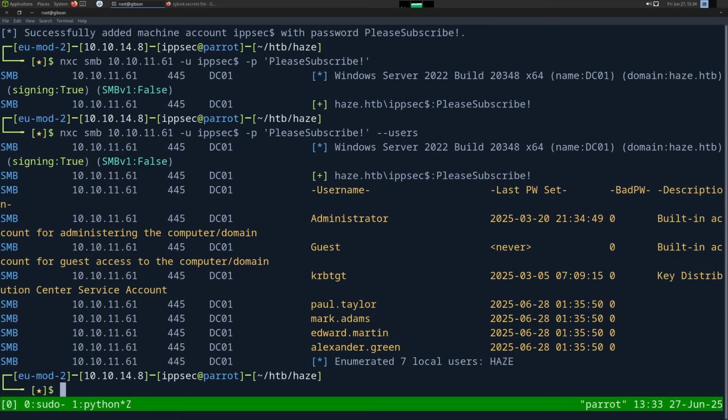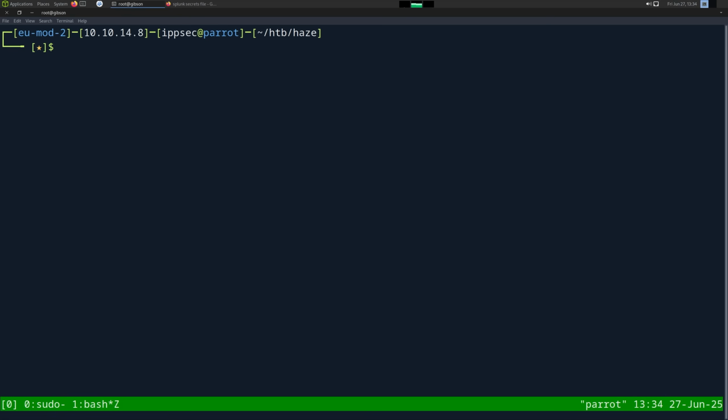So now that we have this, I'm going to get a TGT, and then we'll use RustHound in order to start our BloodHound. The reason why I'm going to use a TGT is because with RustHound, I had a lot of trouble authenticating with just a computer account. It looks like it's kind of hard-coded to use user accounts. But if we do the TGT, we can just pass the ticket in and then have it work that way, right? So let's do that.